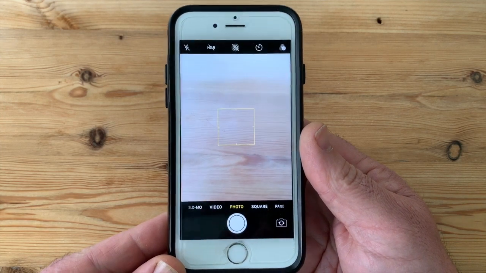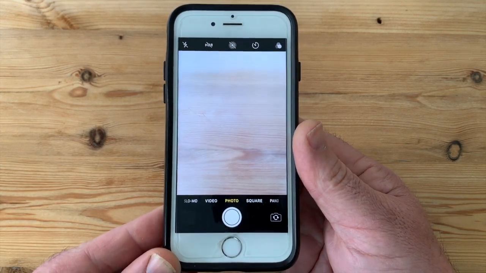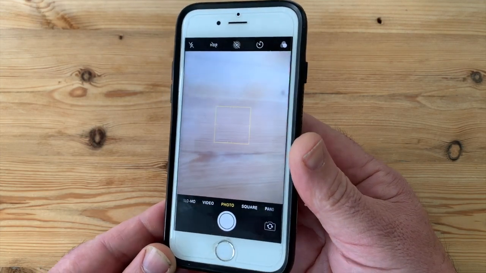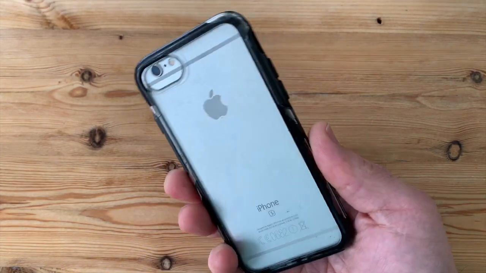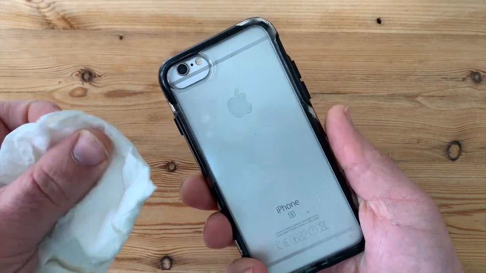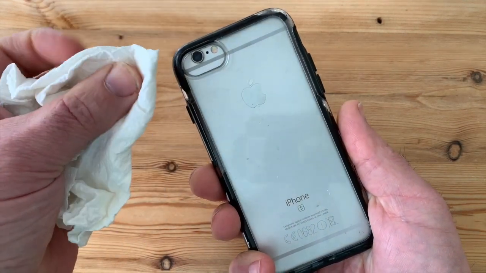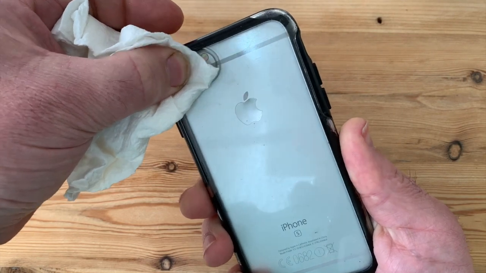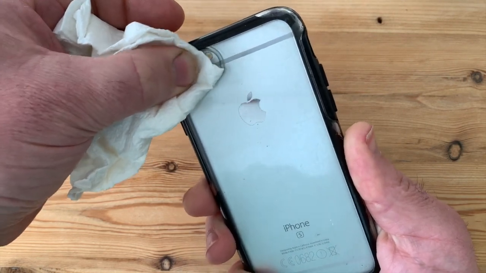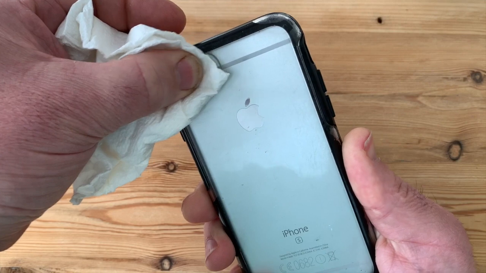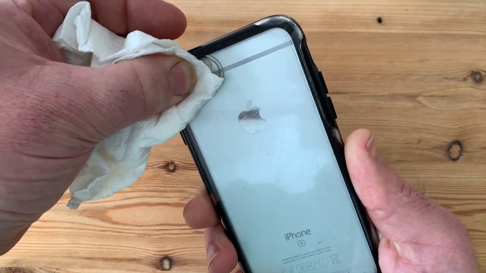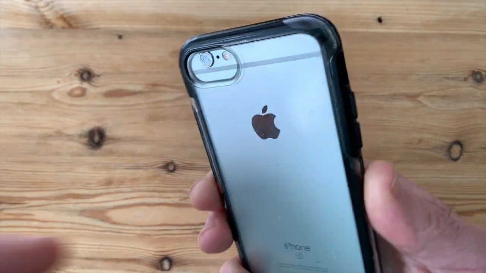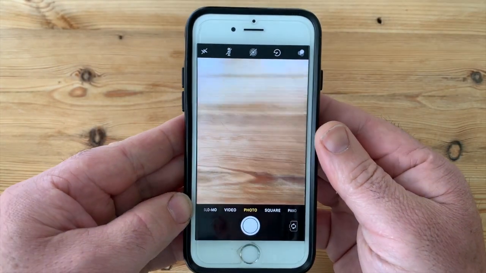Look at the image on the screen of my phone. It's blurry and it lacks detail. That's because the camera lens is dirty. It's been picking up little bits of dust and stuff from the inside of my pocket. To clean it, I'm just going to use a piece of kitchen roll and gently rub the surface of the lens. There's no need to use any kind of sprays or cleaning agents on it, and certainly nothing abrasive. The last thing you want to do is scratch the surface of the lens. Once I've done that, you can see a massive improvement in the image quality on the screen.